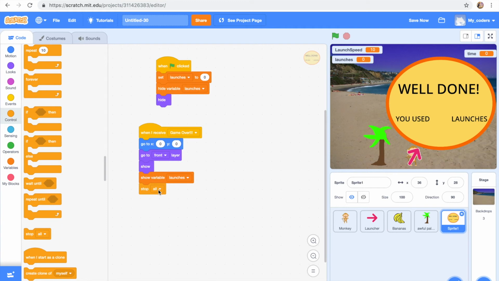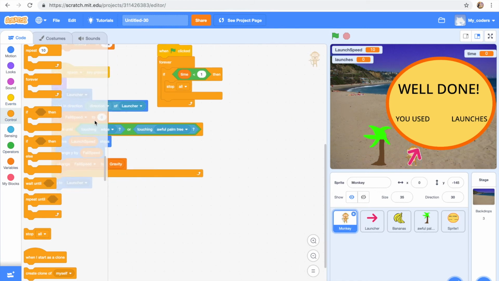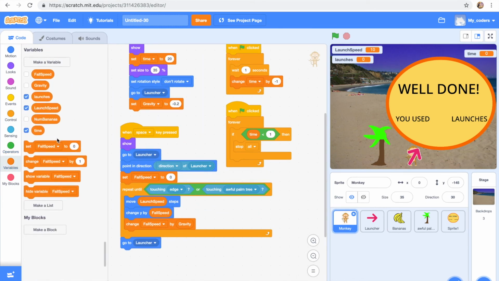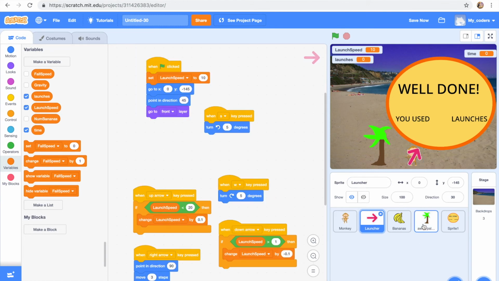Here, finally. Now, when space key pressed, change lunches by 1. So, like when you press the key, the keyboard, like the space, it's gonna change by 1. Let's go to the monkey sprite and here. When space is pressed, show, change lunches by 1. Okay, that's nice.